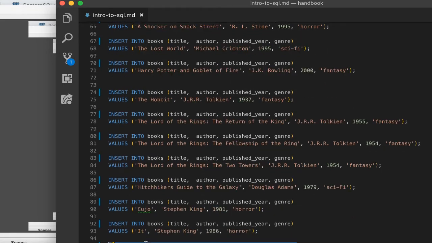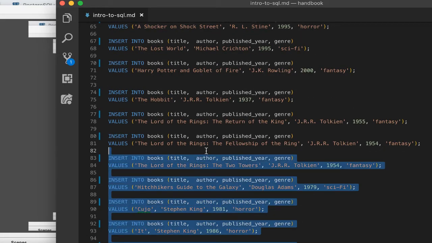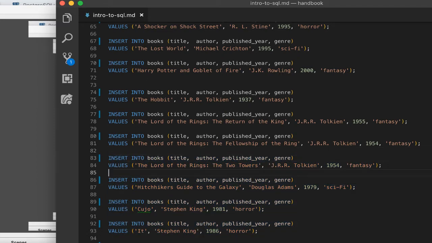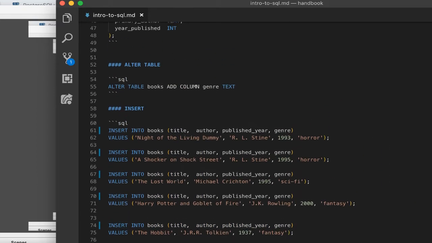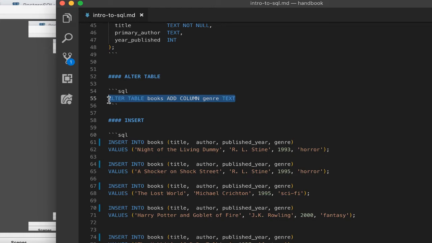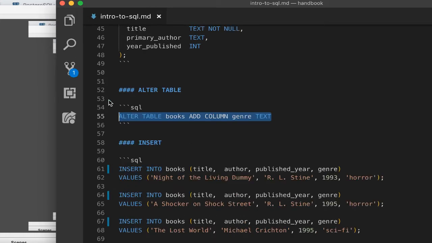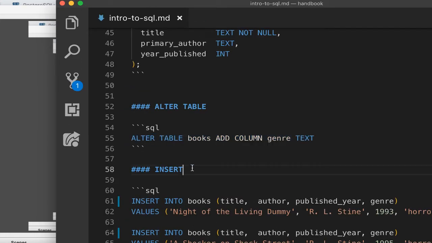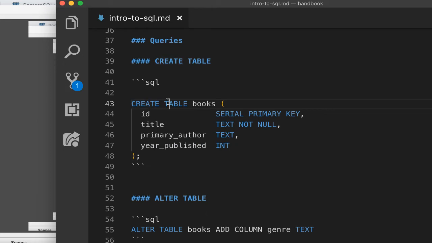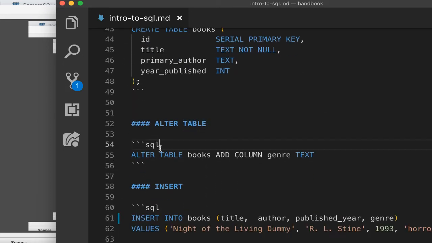So if you don't have genre, you'll have to take the genre part out. Actually, I will add a little query in here. The way to add a column, we can sidetrack a little bit. Before, we create a table with a list of columns and types. Well, if we ever want to go back and change the table, we run an alter table command.